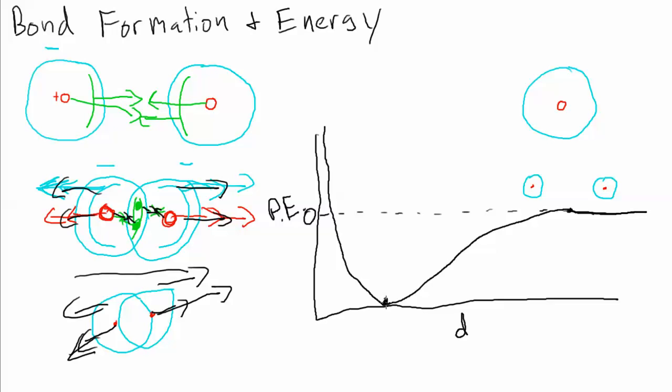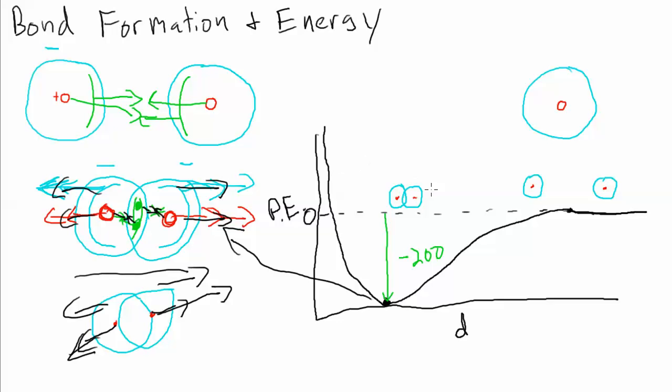So this point right here, where the potential energy is the lowest, correlates to the atoms in a stable bond. So I'll go ahead and draw that up here. The overlap is just right, and they're just the right distance apart from each other to have that stable bond. And the distance from this lowest point up to the 0 point of potential energy, right? That's the bond energy of that bond. So let's just say, for example, that it's negative 200. For this example, we'll just make up a number. It doesn't really matter. So negative 200 is fine.